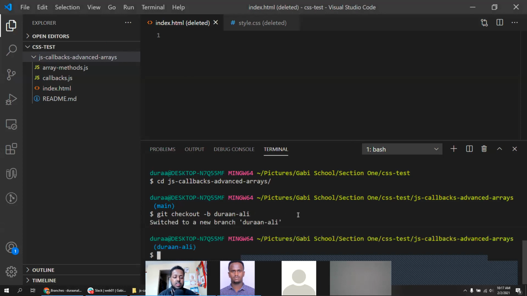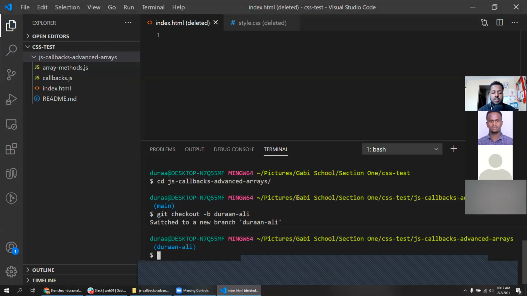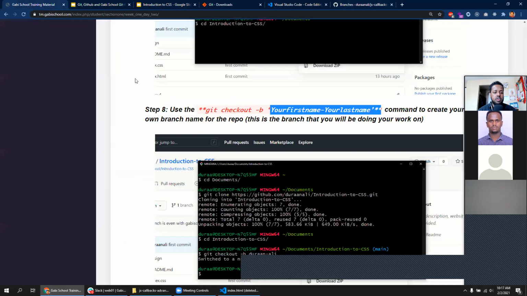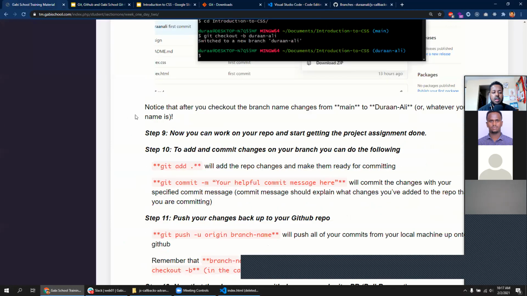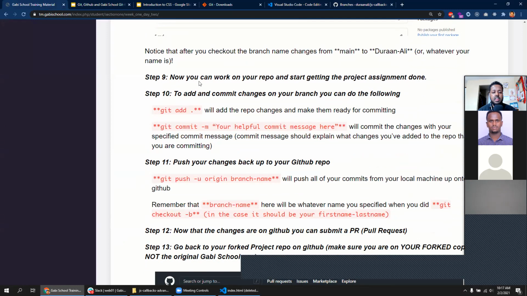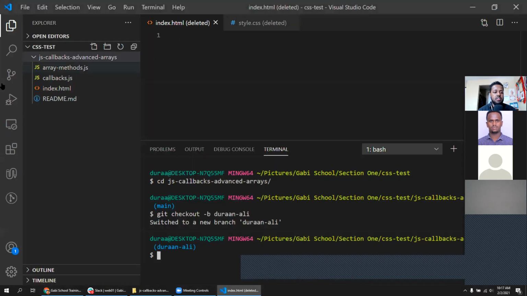Then we say enter. Now, as you can see here, it says Duran-Ali instead of main. That's the step that we need to do. Step 8. Now step 9. Now you can work on your repository and start the project assignment. So now you can just get started.